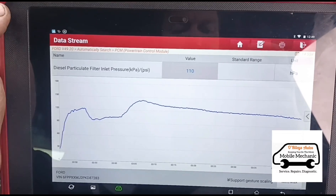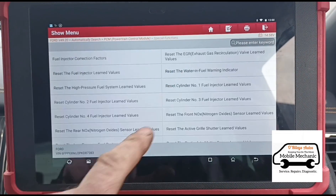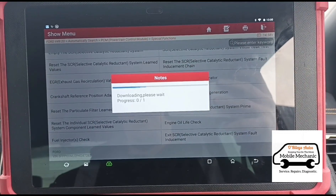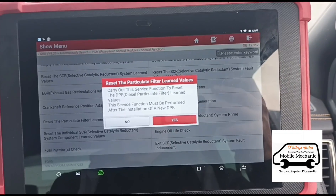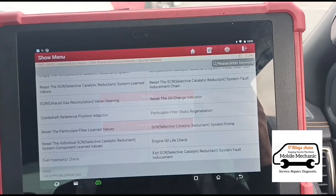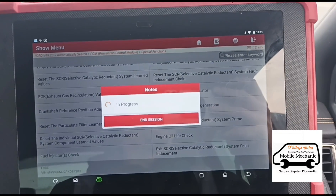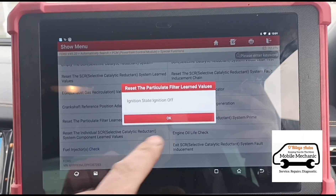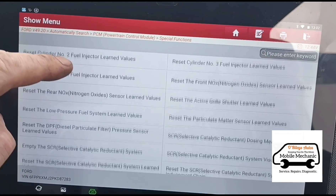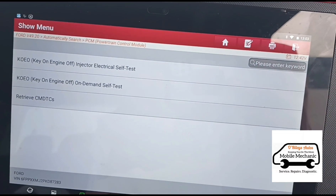So the vehicle's been idling for five minutes or so. We're just going to switch it off, switch the ignition on, and attempt to reset the particle filter. We'll try it through the special functions or a different menu. Switch the ignition off — okay, wait for it to power down — and that's now complete. We'll now take it on a test run. First we're going to go back and clear the fault codes — retrieve the codes first, as sometimes they won't clear unless you read them first.